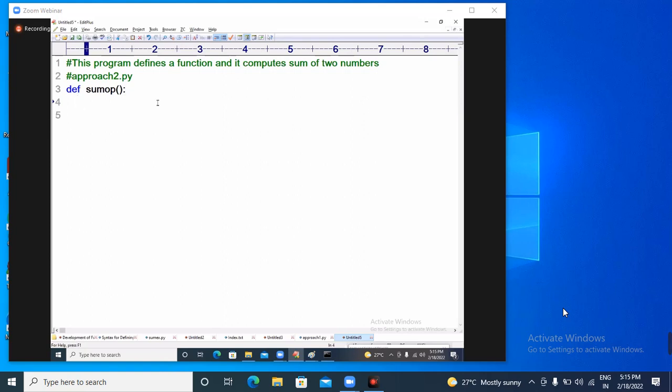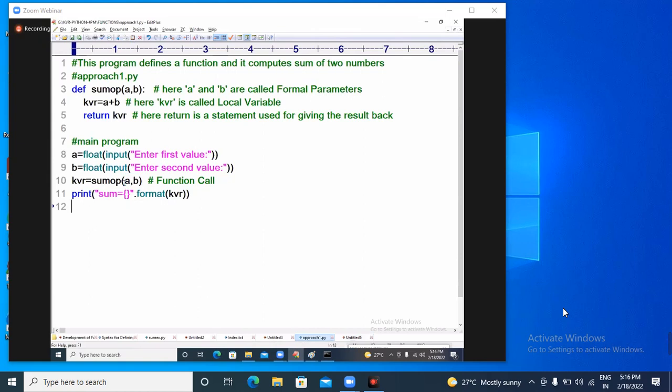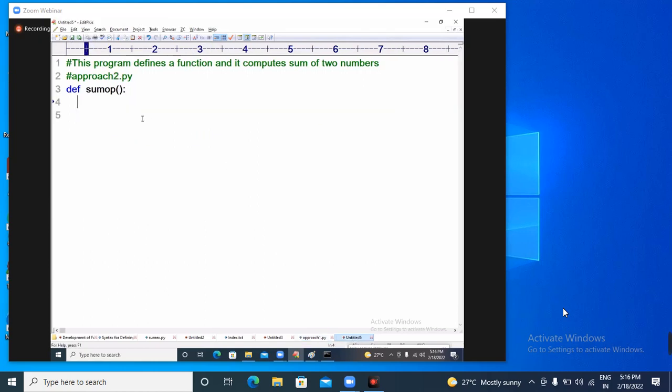But to do any type of operation, compulsory input is required or not? Am I correct? Functions are meant for performing the operation. Operations you want to perform, compulsory input is required or not? Yes. Earlier, input is coming from where? Function call. Now the input is not coming from the function call. Then I will take the input inside of where? Function place.